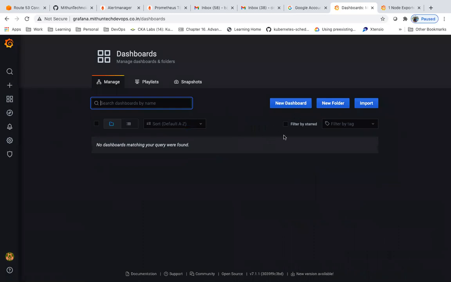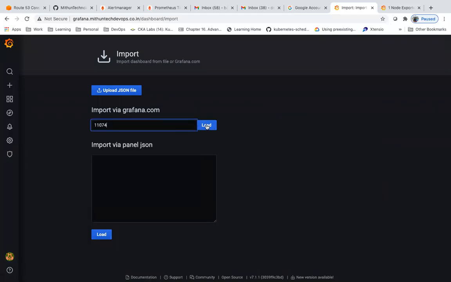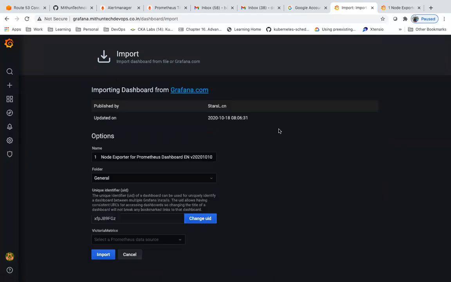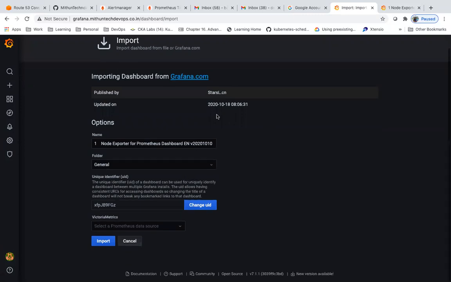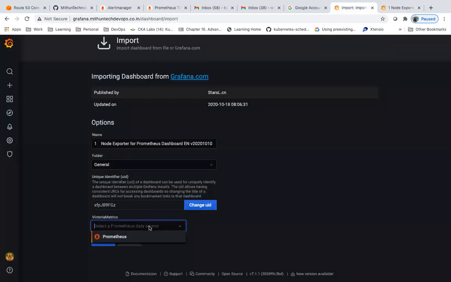There is an option called import. Provide the ID of the dashboard, which you can load from that application, and select the data source. What is the data source for this dashboard? Prometheus, right? So let me import this dashboard. I'm importing the dashboard.